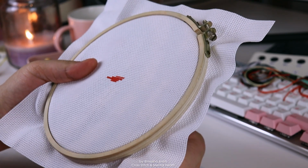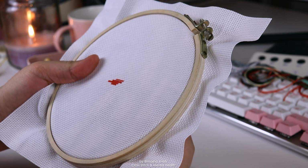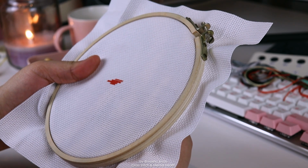I think this is where I need to stop actually. Yeah, 2 stitches before the edge there, so let's go back now.